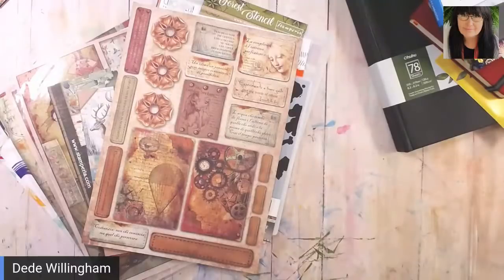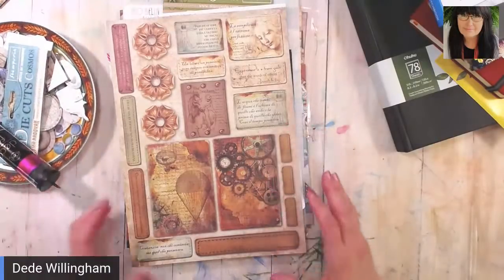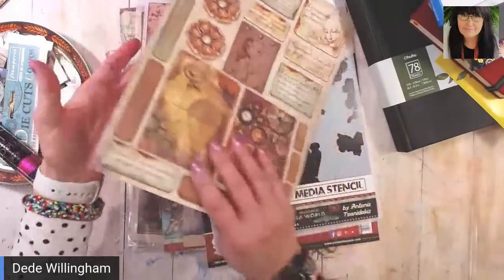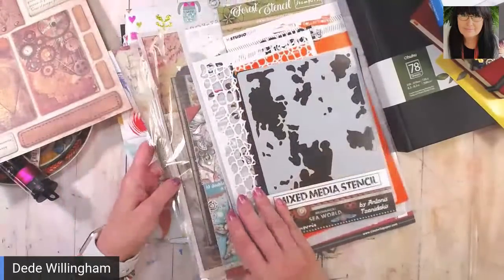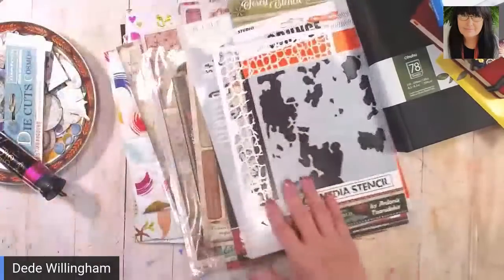Hi, Karina. By showing what I got from Zandra. And I did post a picture of it, so you might have seen it. It goes with this paper pad here. There's a paper pad under here. Let's put that back in the stack somewhere. Where is it? Oh, there it is. This goes in here.